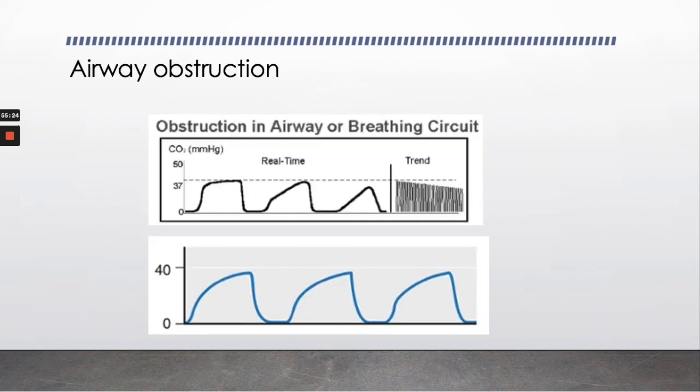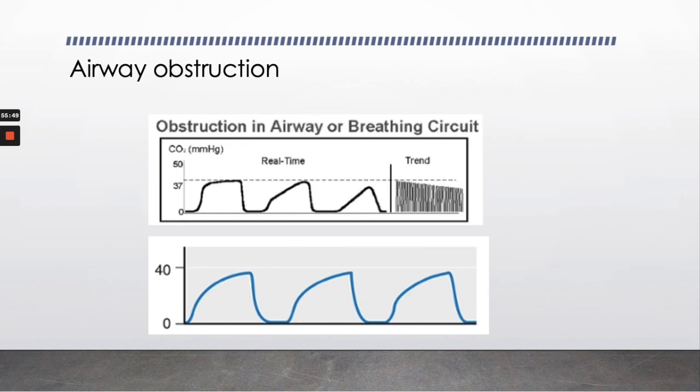All right, airway obstruction, the shark fin, finally. You see that this could be an obstruction in the airway or in the breathing circuit. And so we see our changes in phase 2. It's flattening out and becoming steeper, and our alpha angle has flattened out, right?